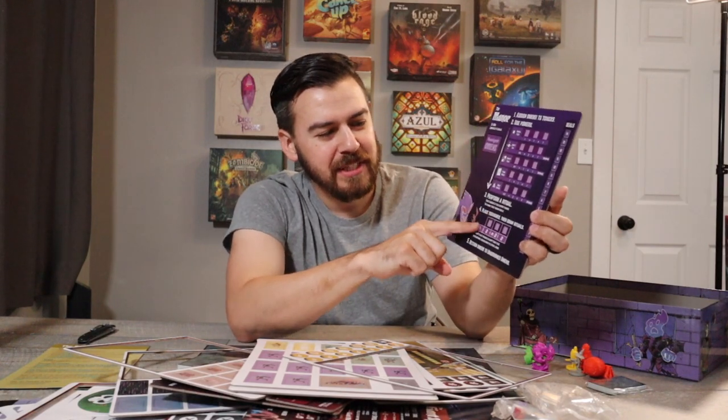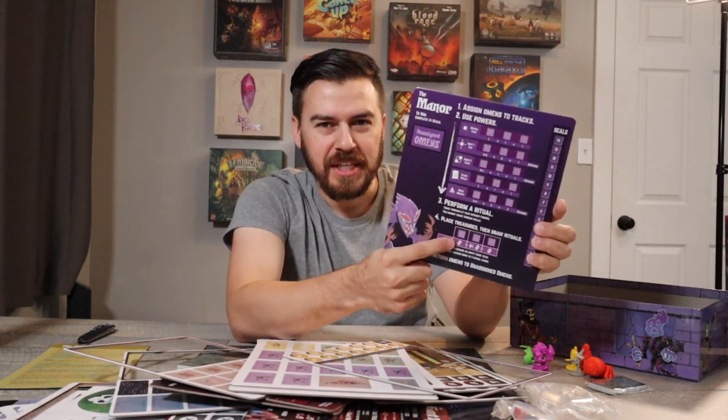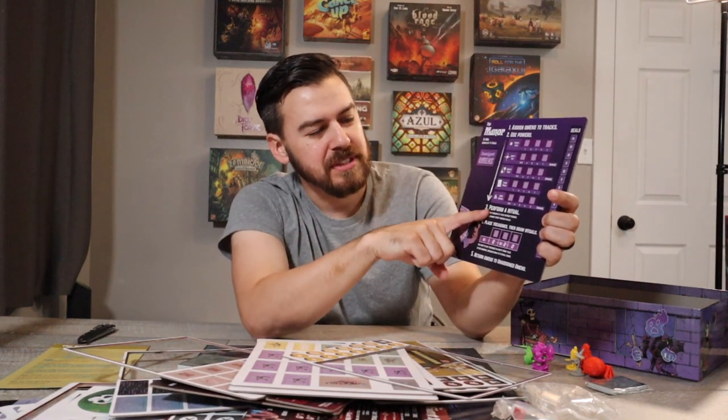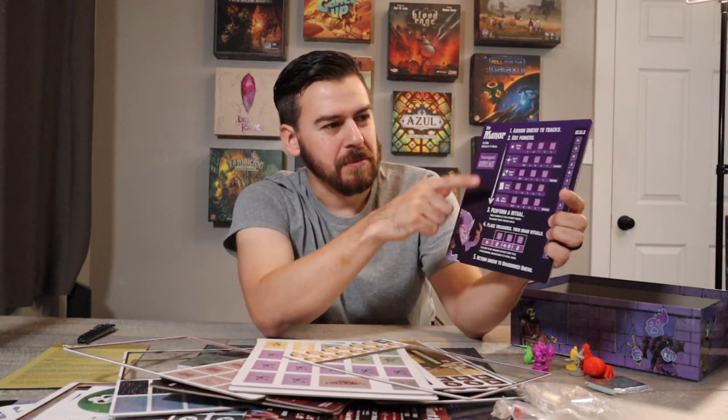And when you do that, you'll get cubes that you can place here on your board. So this is more of like a programming character. You'll be placing your cubes here in these slots here, and you'll be able to do these different actions from top to bottom, left to right. And then you have seals. So each time you do your little rituals, you'll get seals, and you need 14 seals to win the game as the manor itself.